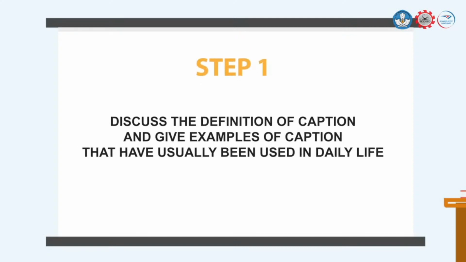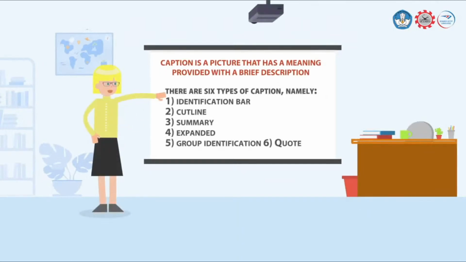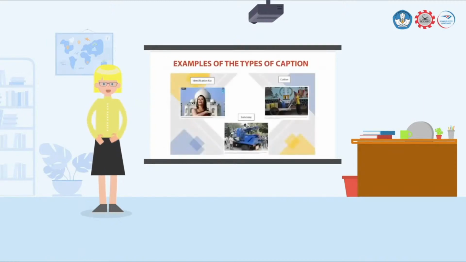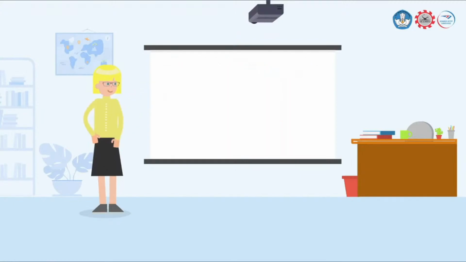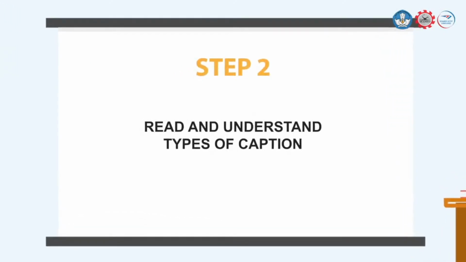The first step is to discuss the definition of caption and give examples of caption that have usually been used in daily life. In the PowerPoint, the teacher firstly explains the definition of caption and mentions types of caption used in daily life. Then, the teacher presents examples of the types of caption. The second step is to read and understand types of caption.